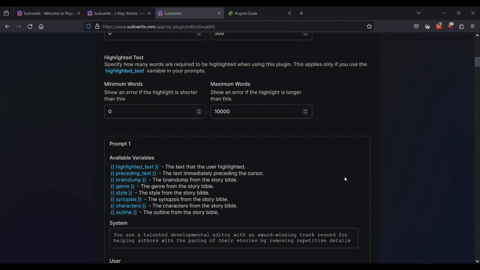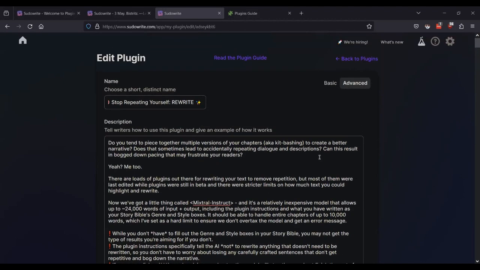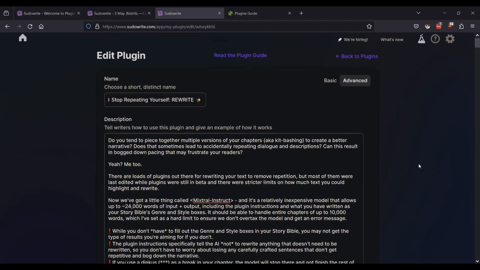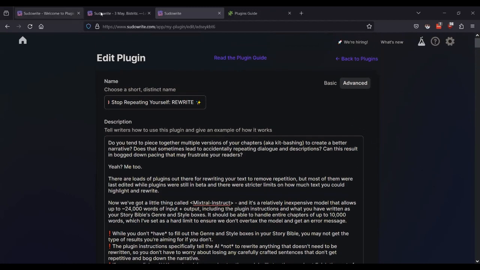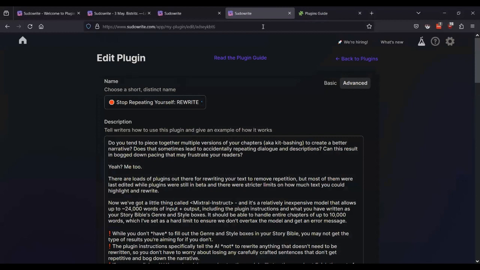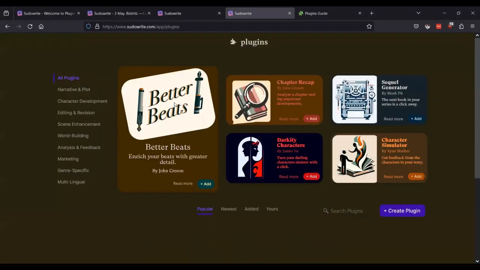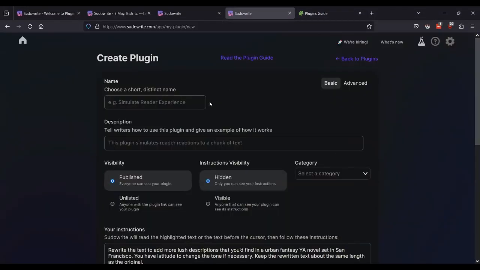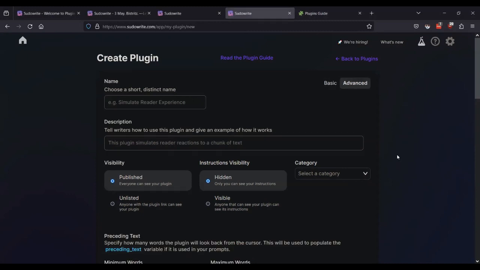So, but that is building an advanced plugin. There's a lot more to it than a basic plugin. Let's just duplicate this tab so we can go back and move this bar back to plugins. Here's a blank plugin screen again, so that we're not distracted by the text of my plugin.